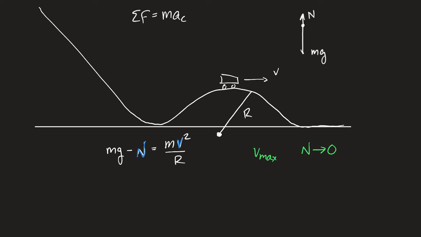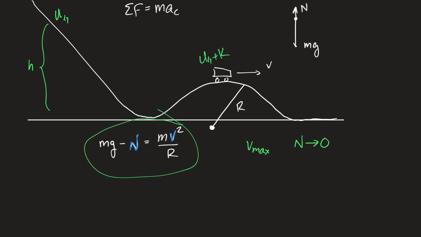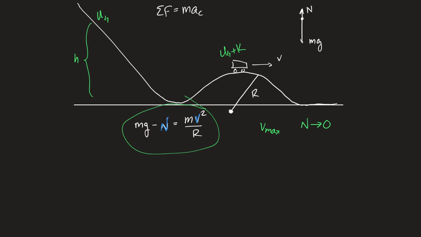It's a similar problem to what we just did. But again, this is the maximum. You need to stay at a speed less than this if you want to stay in contact with the ground. And still, I'm pretty sure we could turn this into an energy problem if we really wanted to. I see an energy problem here, but to understand the energy problem is to understand that the force problem has to be done first. This is the condition. This decides everything else about the problem. So we can go slower than this. We can't go faster than this, or else the car leaves the track.